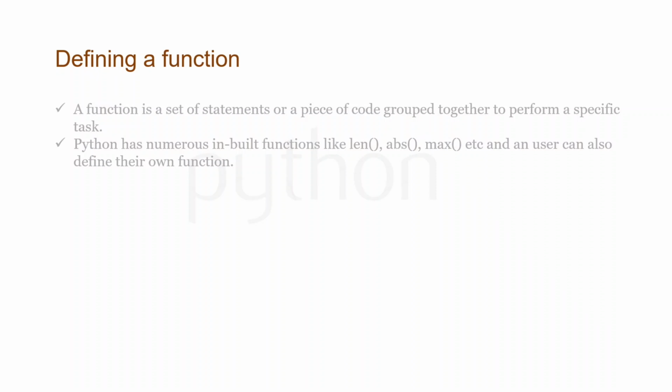Okay. Now let's move on to defining a function. How can we define a function in Python? Whenever we are defining a function in Python, we have to give def as the keyword. Then we have to give the function name, and then we can provide the arguments. Arguments are basically like x, y. All the values that we are going to use in the function, we will be providing as arguments. Then we will be providing the statements.